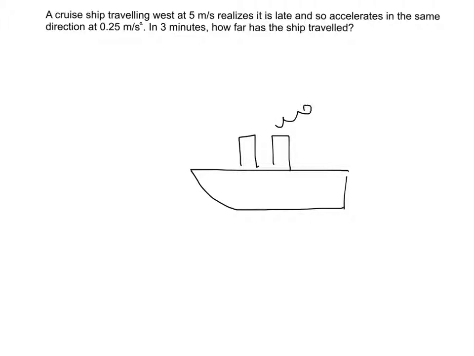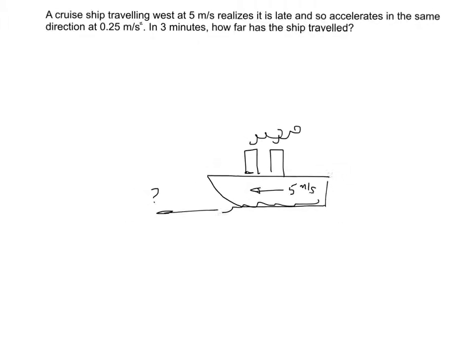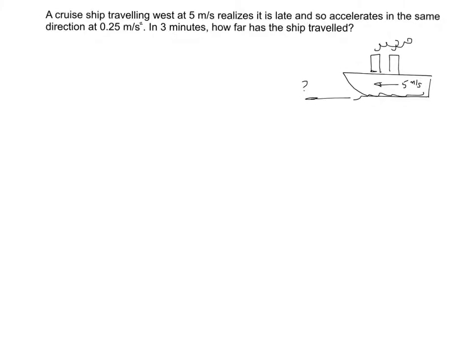So here, let's draw a cruise ship. Okay, there's smoke coming out. There we go. And here's our water. And what do we know about this cruise ship? We know that it's traveling west at 5 meters per second, and that it's going to accelerate in that direction, and we wonder how far it's going to go in 3 minutes. So here's my image of what we need to focus on.